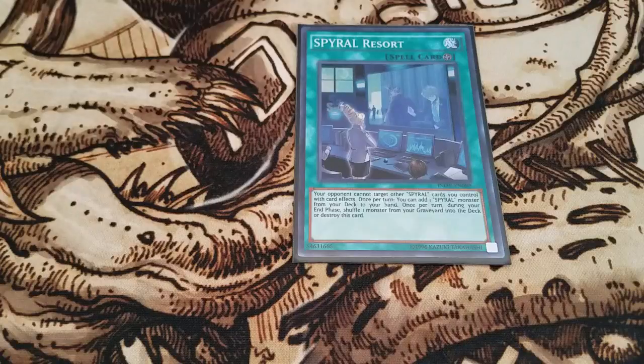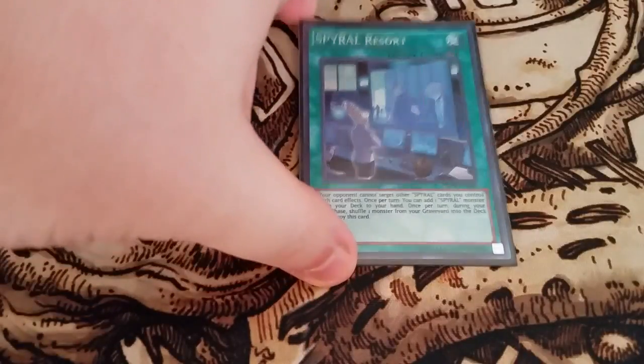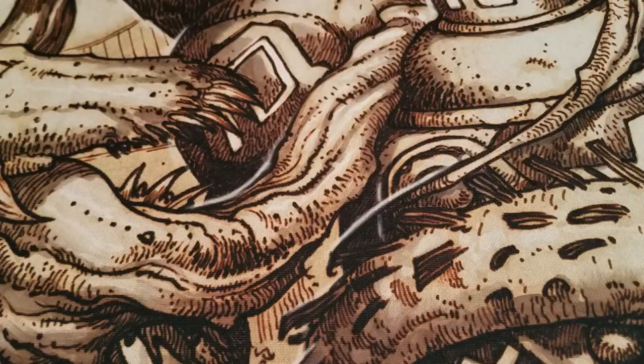Not sure why this wasn't with the field spells, but, you know, live and let live. Spiral Resort makes your spirals untargetable. You tutor a spiral once per turn as an activated effect, and then at the end of the turn you have to shuffle back a monster in your grave into the deck or Spiral Resort is destroyed. Insane. Wish this card was at 3.